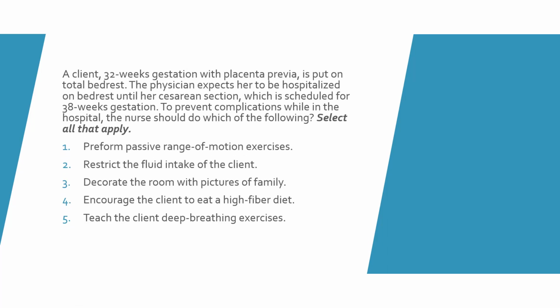Next question. A client, 32 weeks gestation with placental previa, is put on total bed rest. The physician expects her to be hospitalized on bed rest until her cesarean section, which is scheduled for 38 weeks gestation. To prevent complications while in the hospital, the nurse should do which of the following? Select all that apply.